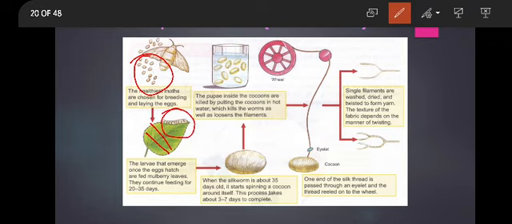These cocoons are matured for 35 days. Before the butterflies come out, they are taken, and the moths are killed by dipping in hot water, and then these cocoons are dried. These cocoons are dried and unwound to form the fibers. Silk fibers are formed. This process, or this branch of science, is known as sericulture.